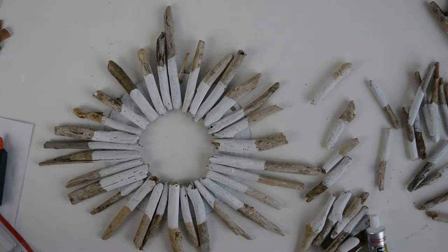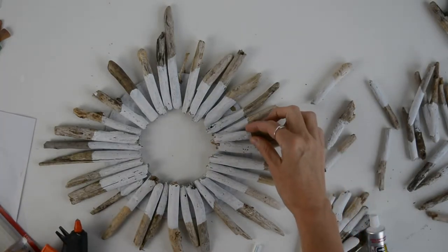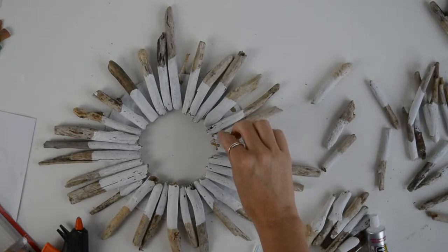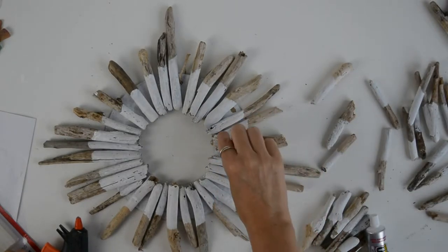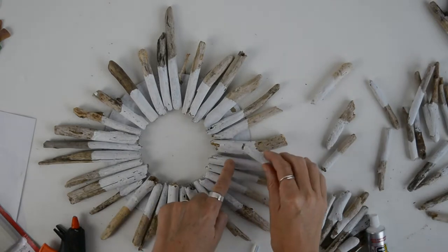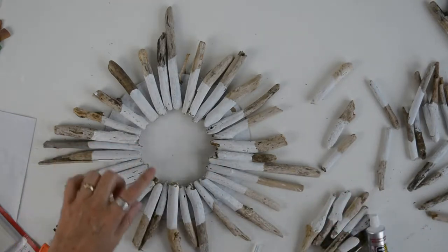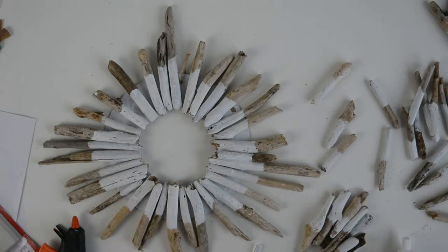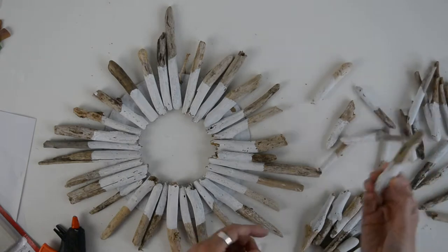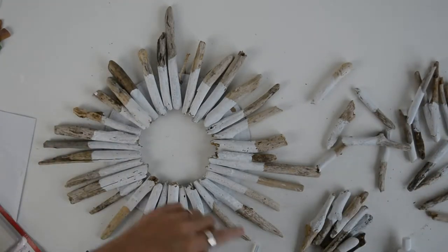I'm going to use a glue gun because when you glue these on, A, you need the glue to dry quite quickly because it's only going to be holding it at the base here. And also in some of the gaps you're going to be gluing either side in order for the piece to hold. So the first thing I'm going to do is fill some of my bigger gaps to make sure I've got the bigger pieces ready for that.